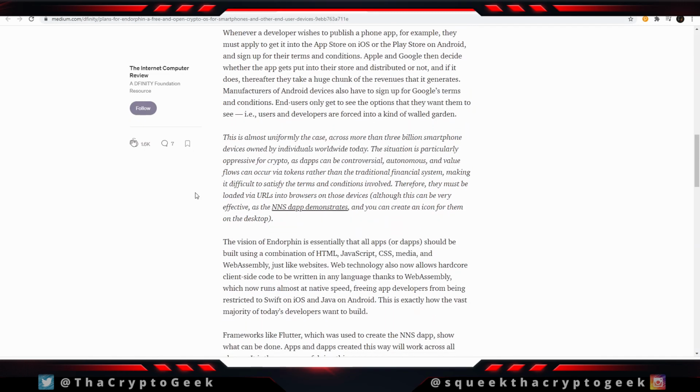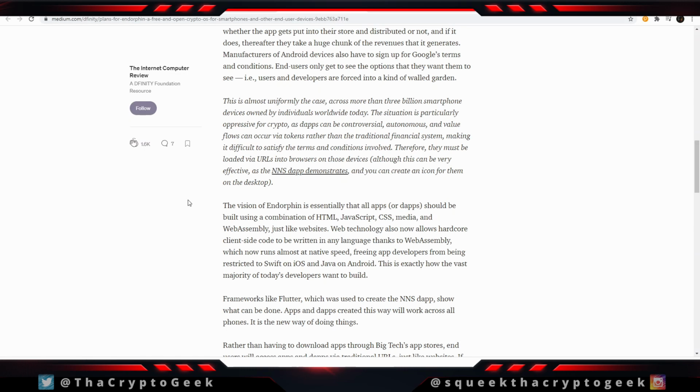All right. Check this. The vision of Endorphin is essentially that all apps or dApps, decentralized apps, should be built using the combination of HTML, JavaScript, CSS, media, and WebAssembly. Remember this term, this name, WebAssembly. It's gonna keep popping up. All right, just like other websites.